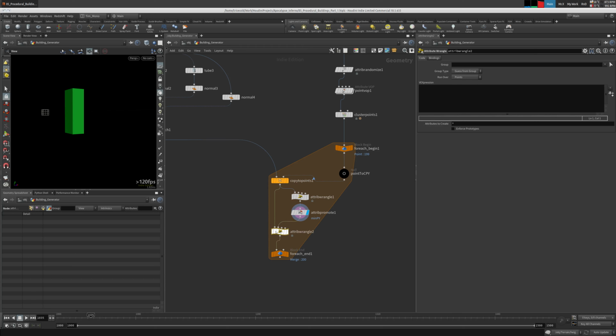Second input goes here. Then I'm going to copy paste this and explain it. Float minp equals the detail attribute named minpy from the second input. If it was a vector, it could be 0, 1, 2, but this is not a vector, so as we can see, it's a float.